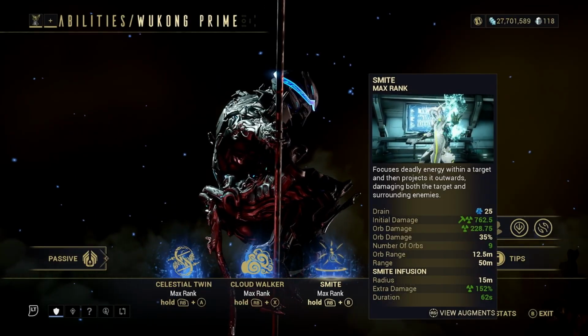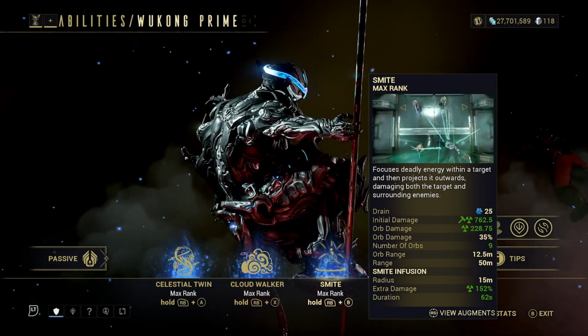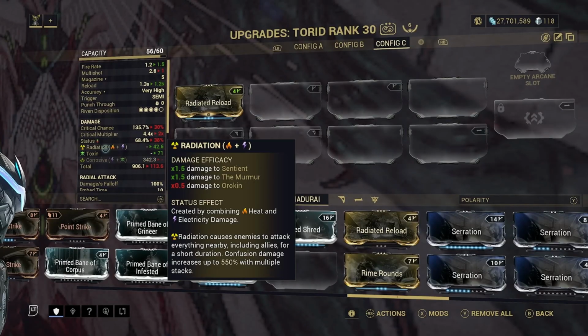For the abilities, I have subsumed Oberon's Smite ability onto my Wukong, since the Murmur faction takes 1.5 times more damage from radiation, and I can stack on other elemental combos with radiation to increase my damage further.